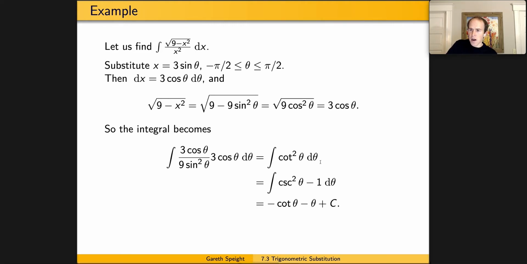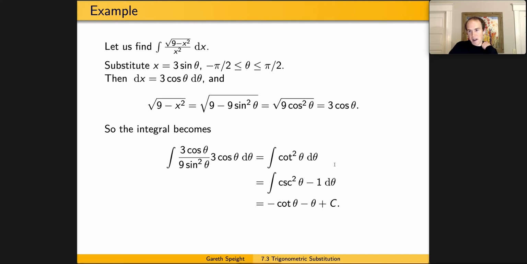And then cotangent and cosecant, we briefly commented on in the last section, but we didn't talk about them too much. But remember, we said the idea with cotangent and cosecant is to remember they are kind of the evil twin of tangent and secant. So cotangent behaves a little bit like tangent. Cosecant behaves a little bit like secant. So if we're looking at finding the integral of cotangent squared, let's imagine we were looking at the integral of tangent squared. Then the strategy would be to convert to secant squared. So in this case, we're going to convert to cosecant squared if we do the analogous thing.